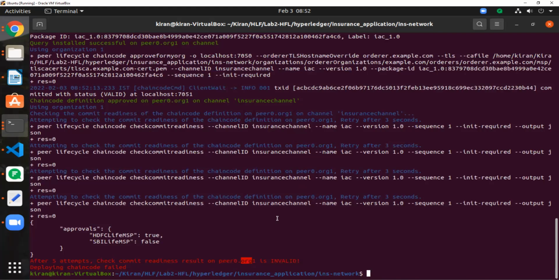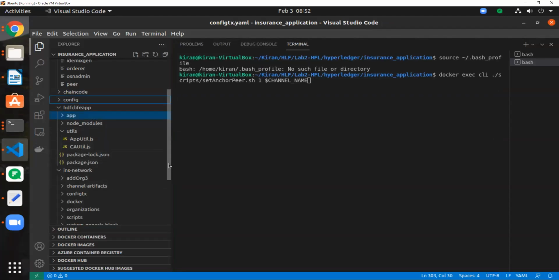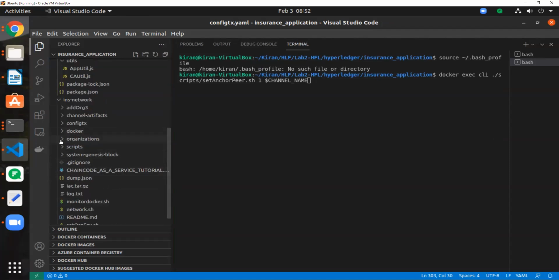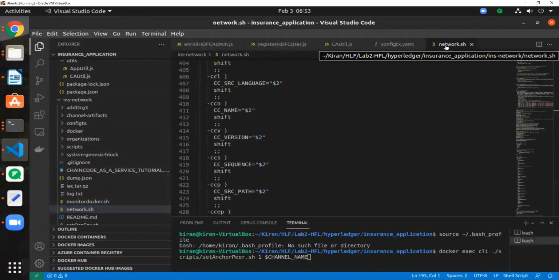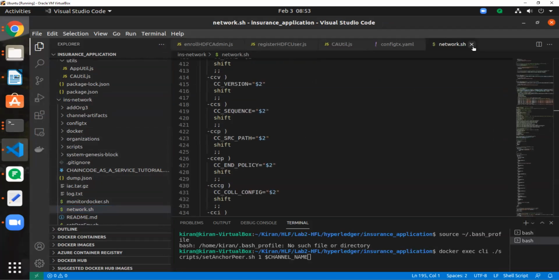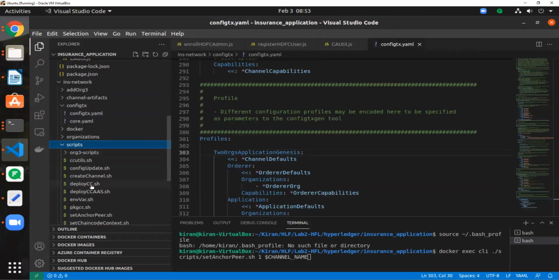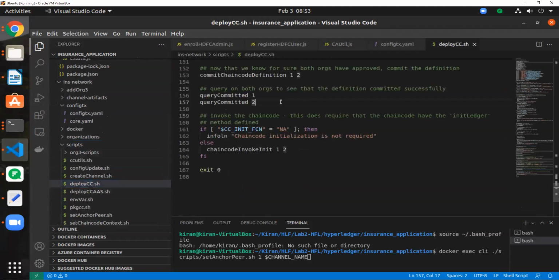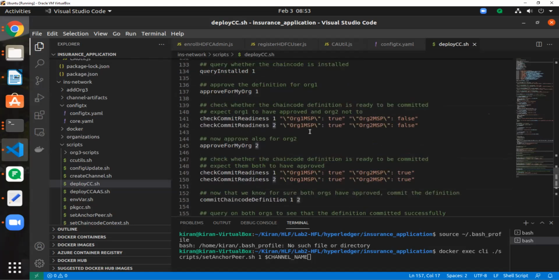Okay, so for this, you will have to do one thing. Open your network.sh file. Not network.sh, open deploy CC, deploycc.sh. So here, hold on, line number 141, 142. Instead of org1 MSP, just write your MSP.